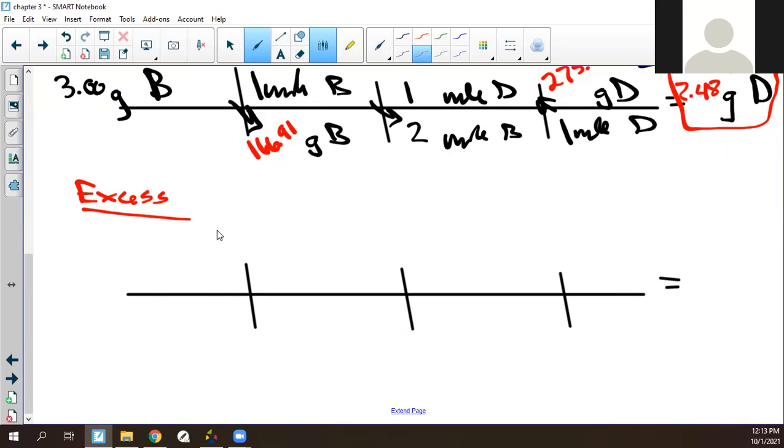Excess takes a couple steps. We picket fence and we subtract, right? This is the long way, but the way more right way. If you don't like it, you take 9.25 and you subtract whatever the 2 totals were and you're on your way, right? If you're out of time, do it. All right, here we go. Once we know the limiting reactant, we always start with the limiting reactant, right?